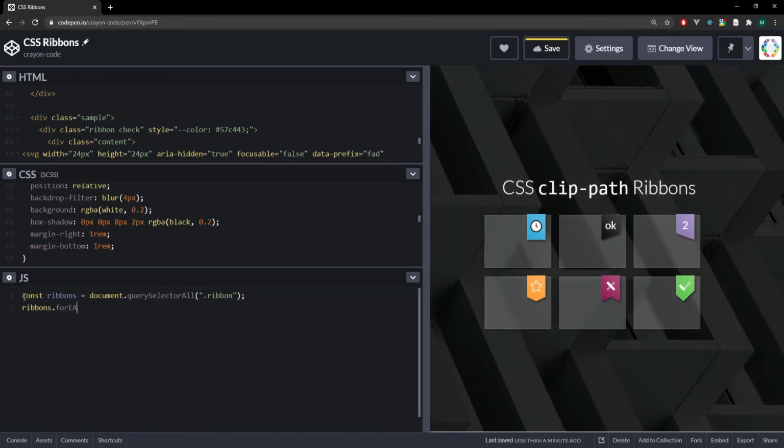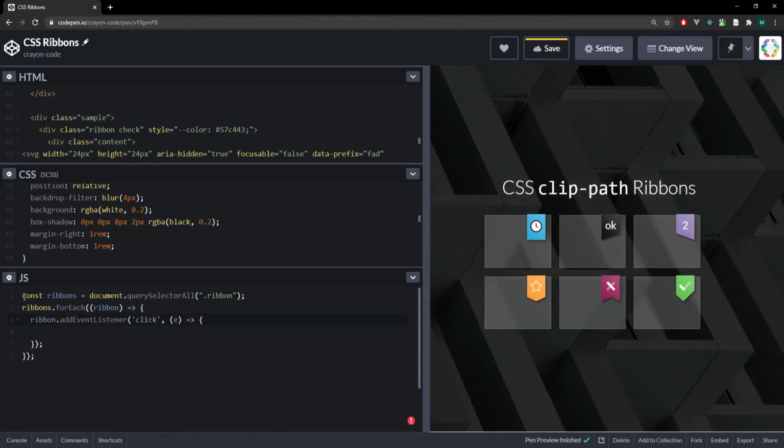And for each one, we hook in an event handler. A click event handler, because I want it every time a ribbon is clicked. So let's add an event listener of type click, and we need the actual event object.